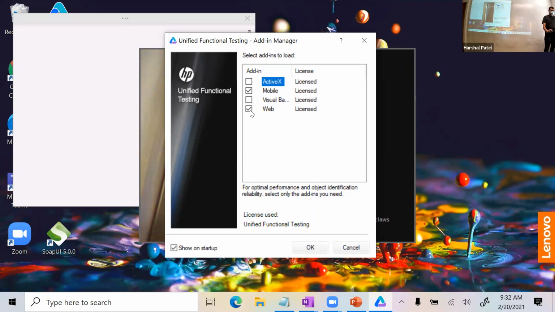All it does is enable the libraries so that you can interact with that application, whether it's Windows or web-based or whatever. Right now we don't worry about it. We will test the web app. I'm going to uncheck this show on startup, so this dialog box will not be shown next time.